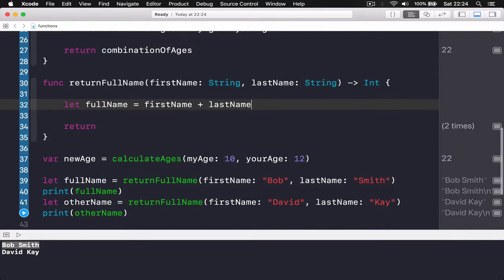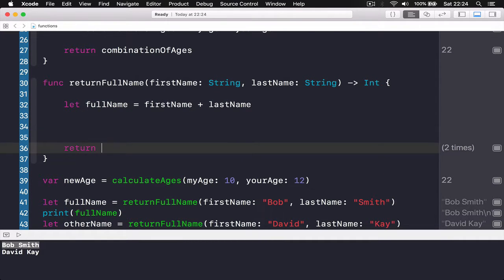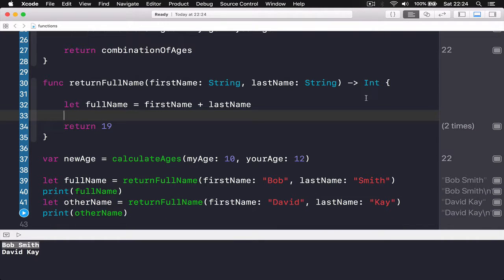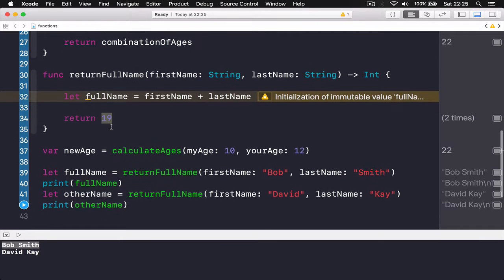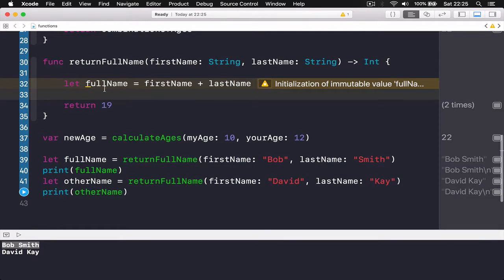We do some kind of logic here, but then we're going to return, for example, 19 here, and this is perfectly fine as long as the function returns the thing that it promised it is going to return. So if it promised to return an integer, and it returns an integer, this is perfectly fine. It doesn't matter what the rest of the function does.